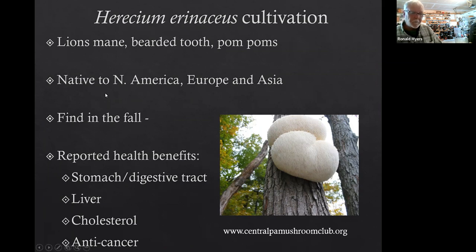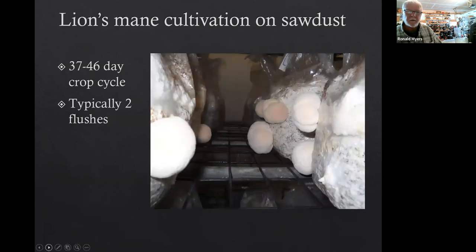And of course, a lot of these mushrooms are reported to have all kinds of medical benefits. And so that's why there's a lot of interest, I think, in these mushrooms. And they're an interesting source of different essential amino acids and proteins. So very interesting. And of course, when you really think about it, mushrooms grow like a plant, but they're more like a meat. The actual flesh or material is more like a meat. So they're very interesting that way. They're a lot of times a meat substitute in a lot of dishes because they have the texture of meat, but yet they're a plant in the way that they grow.